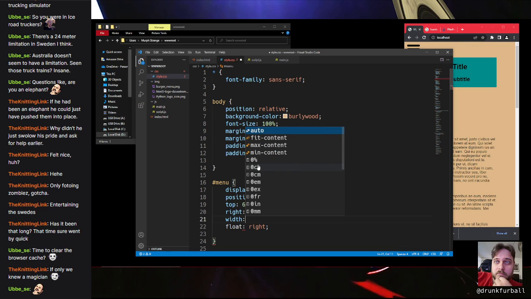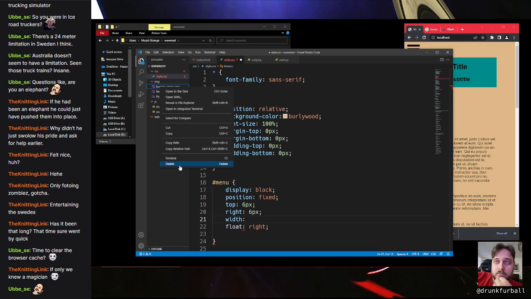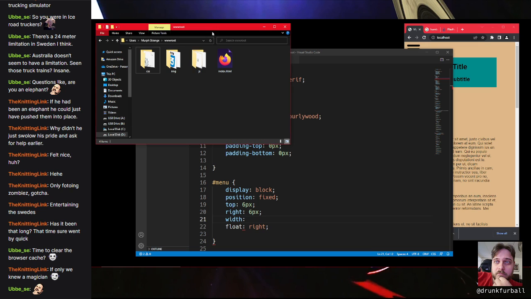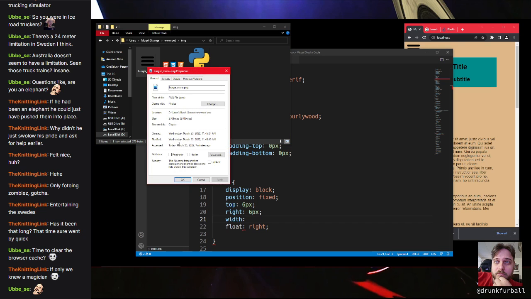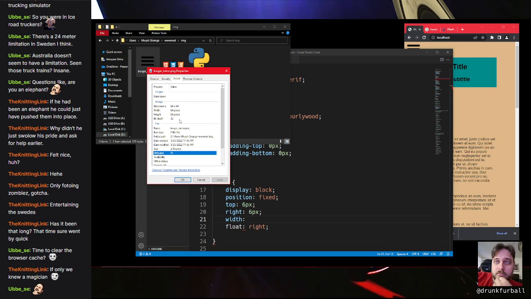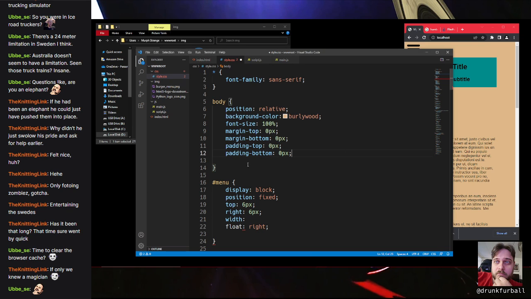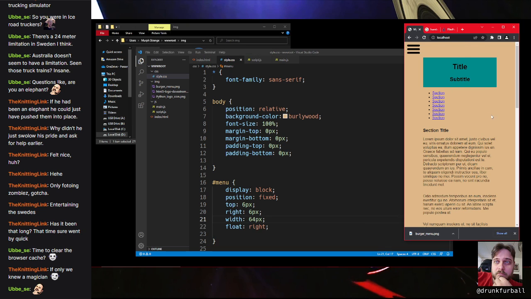How big is that picture anyway? Details. 64. Okay. Where am I at? Width? Okay.